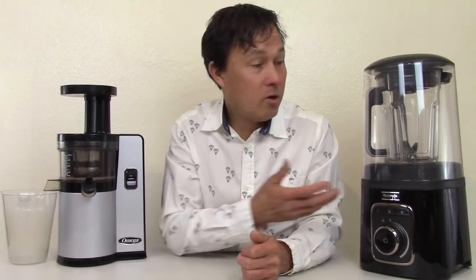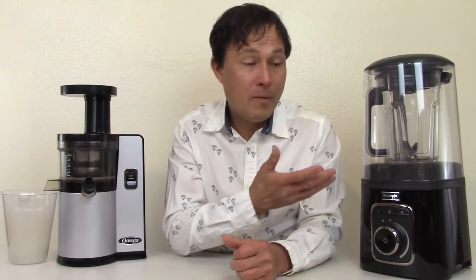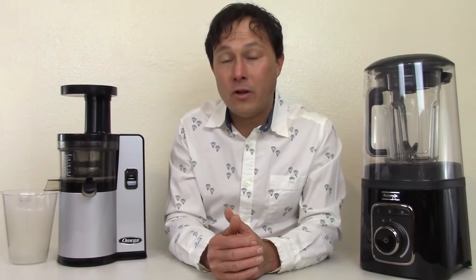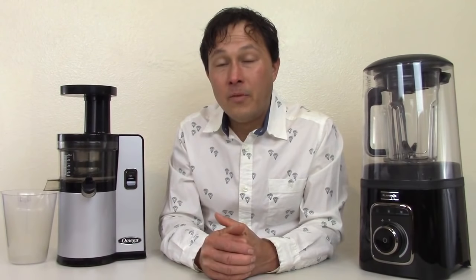If you don't have a lot of money and every organic bunch of greens means a lot to you, you might want to go with the vacuum blender — it maximizes antioxidants and keeps a one-to-one basis so you don't have to buy extra produce. I'd also encourage you to look into harvesting wild foods if available, joining a community garden, or growing sprouts or microgreens inside your kitchen — they're a lot more inexpensive.